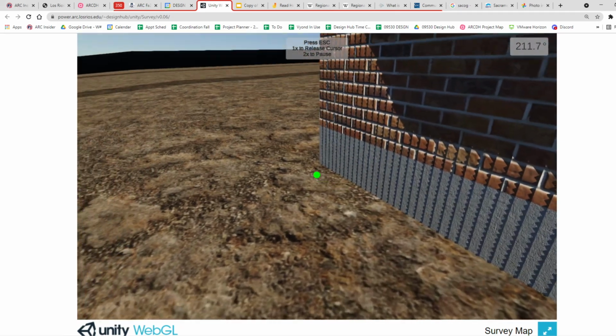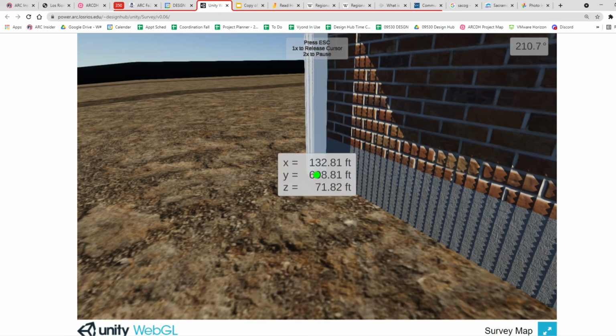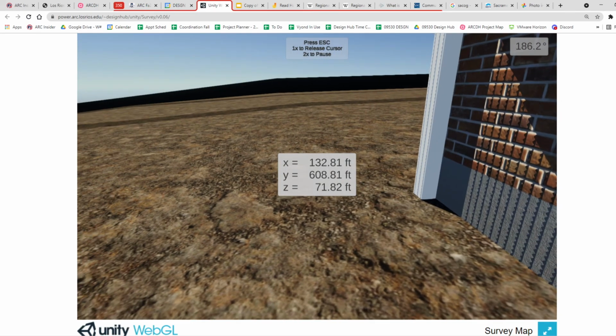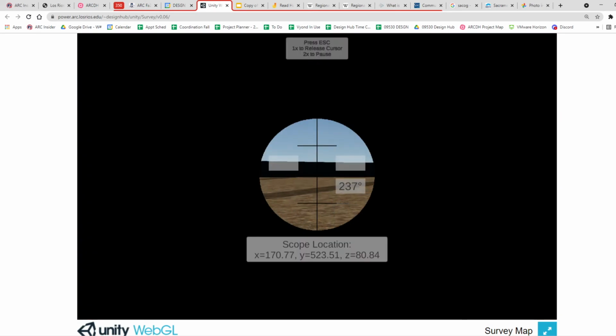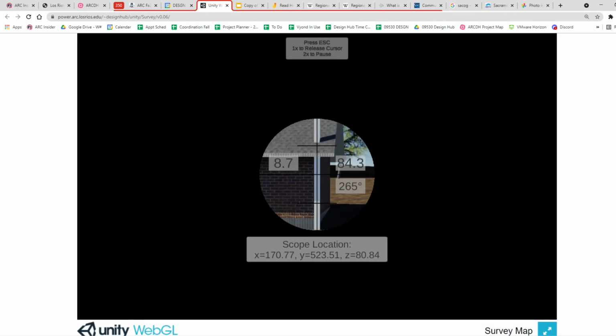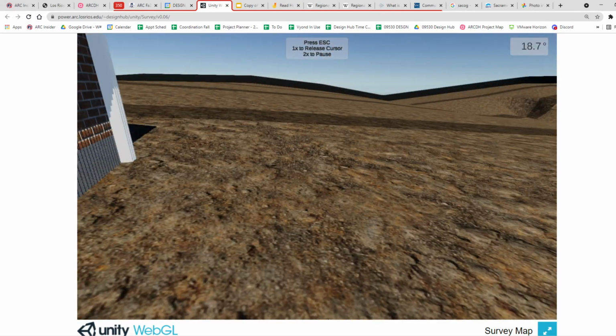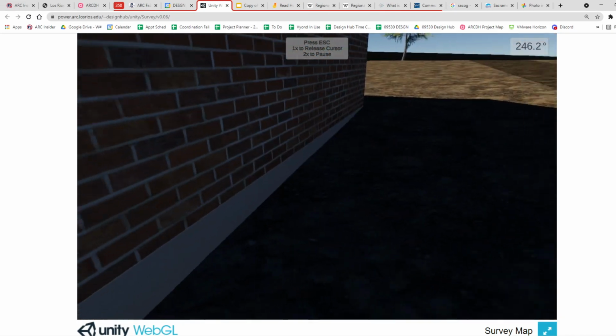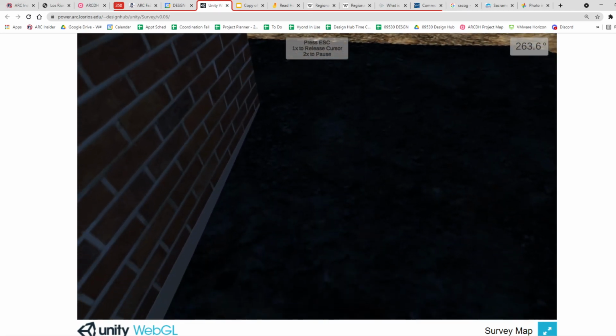Let me get this other one here. I'll hold Control down and I'll click my mouse. Now I have another rod. If I go back to V, now I've got two rods to look at. I've got that one, and I can say the angle, 246 degrees, and the distance, 91.9. There's the distance, 84.4. And now look, I can probably get that one in too. Let me walk over there. This is about as close as you can come to doing a real survey.